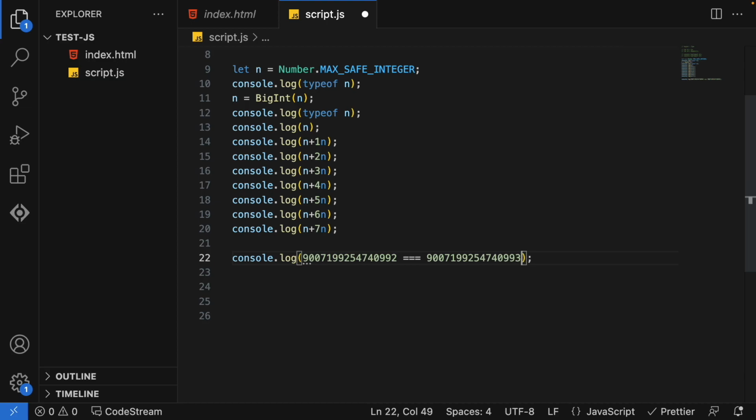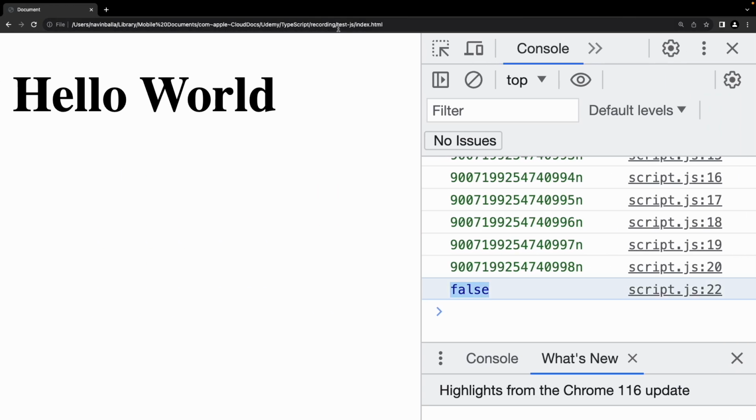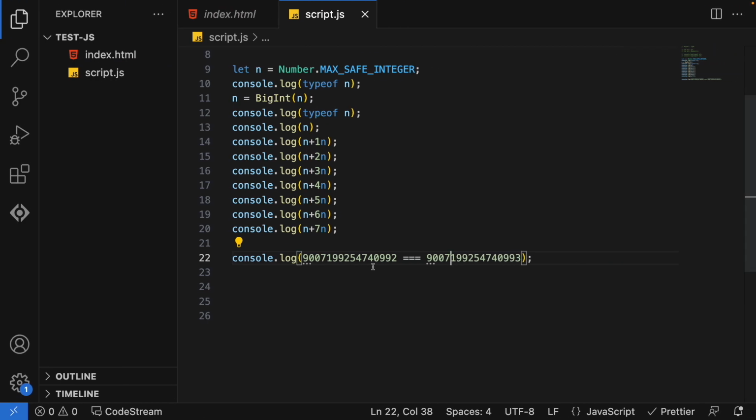And if you want to see an example for that, let's see. Ideally, this should be completely false because both are different numbers, and we are crossing the limits given by the number data type. But surprisingly, you will get true because both of these numbers are losing their precision and the comparison will not be that correct. So these are the issues. And if I convert this to a BigInt number here, now it will be super correct and compulsorily it will be false.